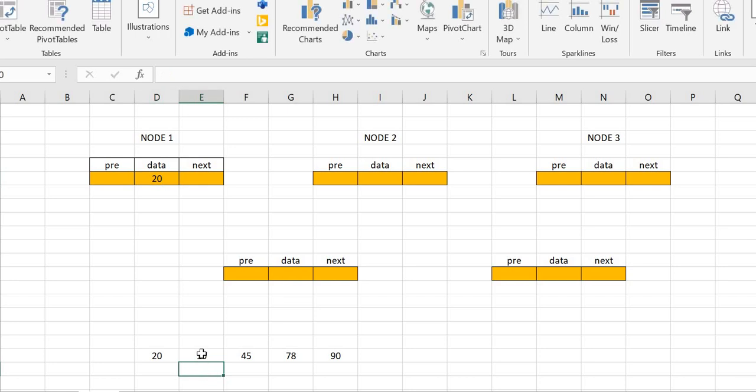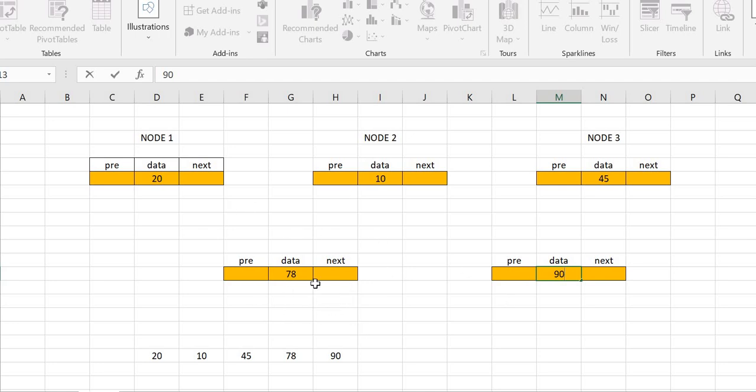The 10 is the next integer we have inputted, so it will again be stored in the data. 45 will be stored over here. 78, let us assume it's stored here. 90 is stored here. So every node has its value provided. But where are the links?